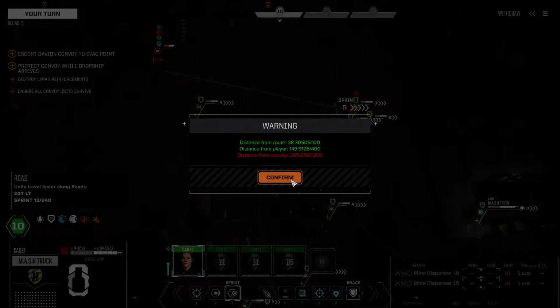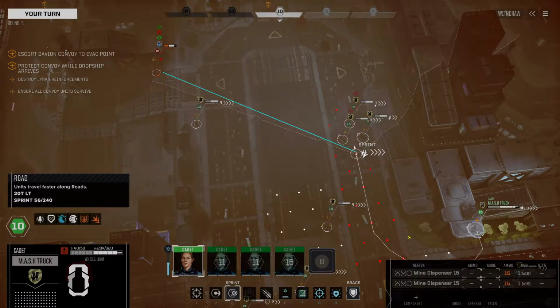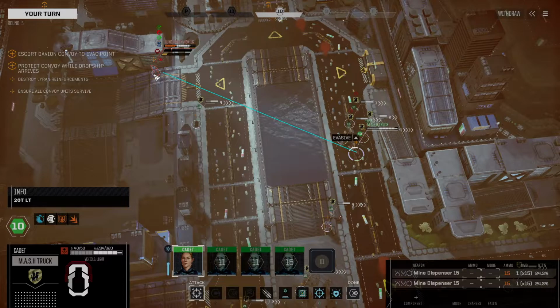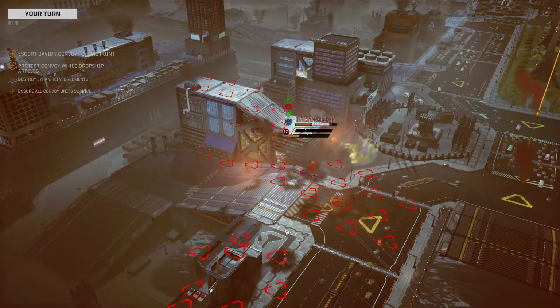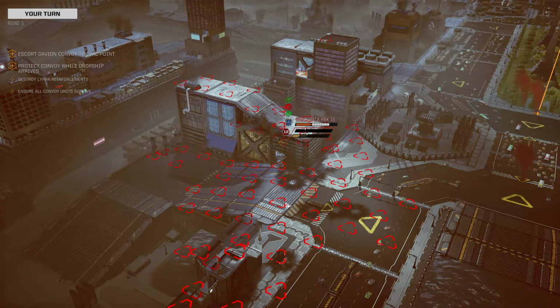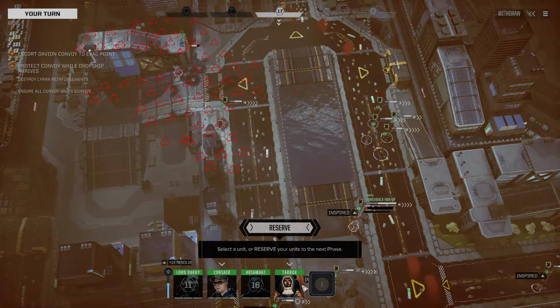Distance from convoy? Is literally moving to the rest of the convoy. So I guess it takes into account the current position. Awkward. Affirmative. Well, I think we may as well drop mine dispensers on this Hunchy. Take this. And then we'll get the Javelin out of there. All out of short-range missiles. Damage minimal.